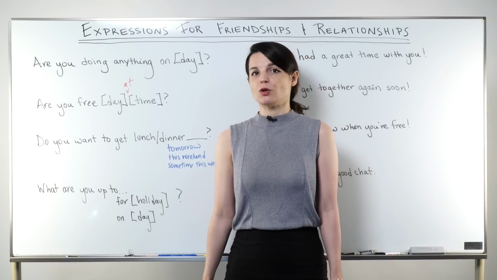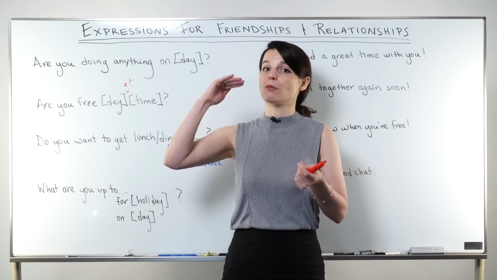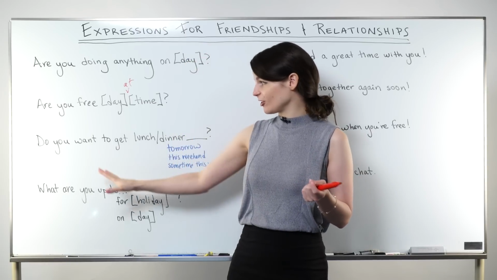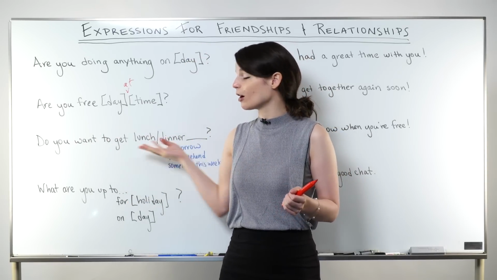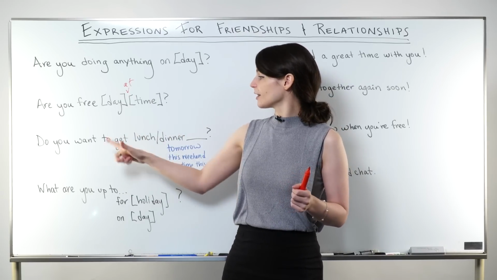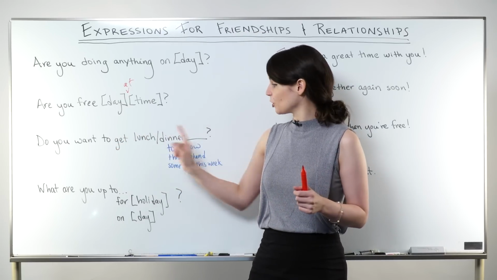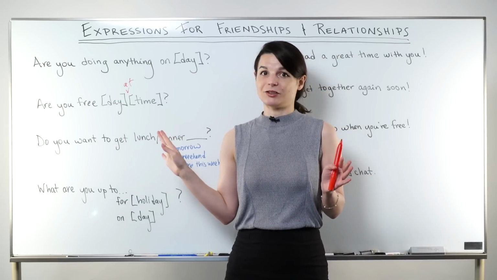If you say, would you like to eat lunch? It's also okay, but it will sound more formal. So for friendships and for more romantic relationships, it's a little more common to use a pattern like this. At native speed, this sounds like, do you want to get dinner tomorrow? Or do you want to get dinner this weekend? So this sounds a little bit more natural.